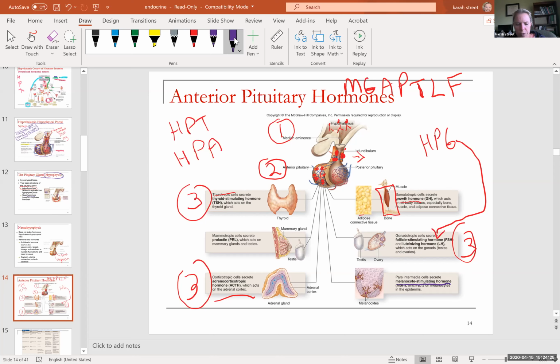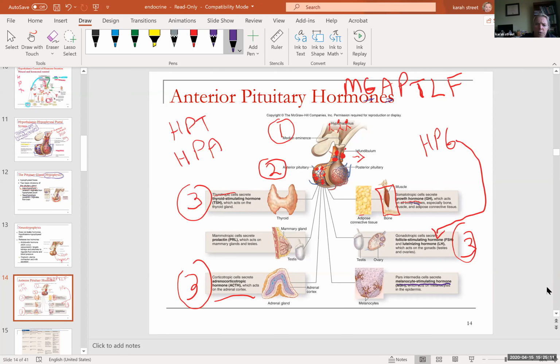This is what gives your skin color its pigment. The word growth stands for growth hormone, and the name of growth hormone tells you what's going to happen. Your muscles are going to get bigger. Your bone is going to increase the mitotic rate of the cartilage cells in your epiphyseal plates, and you're going to get taller. Adipose tissue will release fat because growing requires a lot of fuel, and you're going to use a lot of the fatty acids that the adipocytes store as fuel for this growing process.